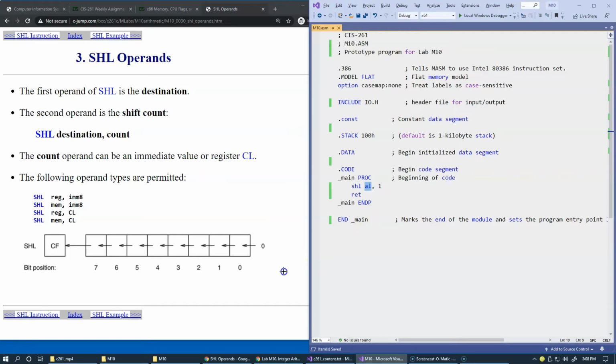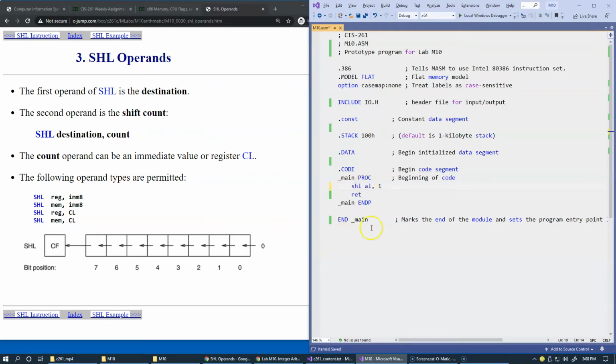So basically for an 8-bit size destination, the maximum times you can shift is actually 7. So this is the highest number, and the lowest number is 0. Shifting by 0 is also permitted. In other words, it's okay to say shift 0. No shift will be performed by the instruction.